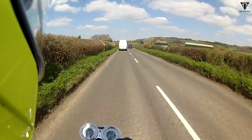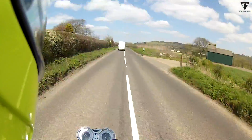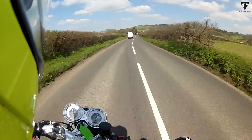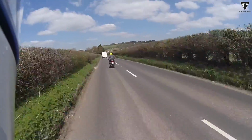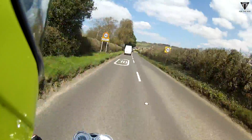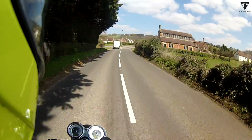Comfort-wise, leg position's the same as the old Thruxton. I'm not cramped. They're clip-ons, but they're raised. Look, see how high they are up from the forks. They're not uncomfortable at all, but you can lie flat on the tank if you want to. So yes, it is a really good position. I love it. But even the headlight brackets look a lot better than on the old classic Bonnevilles and Thruxtons.